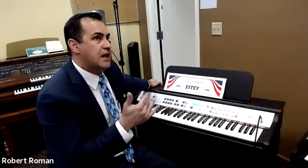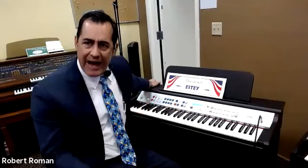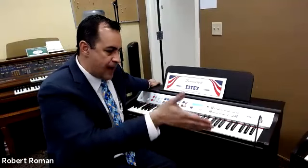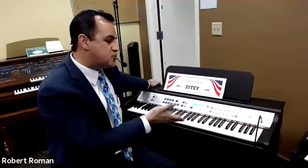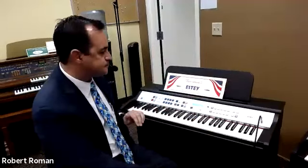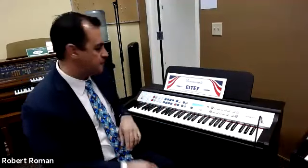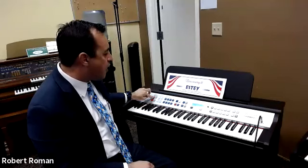The feature that I think is most important, and it's kind of automatic when you first turn on the instruments. But if I had a student, or even a potential student, and I was demonstrating any of these instruments, the first thing they should know is that when you power on any of these instruments, now depending on you owning an Estey or a Lowry, the wording is slightly different, but the meaning is the same. Right here, there's a feature that's called auto setup.